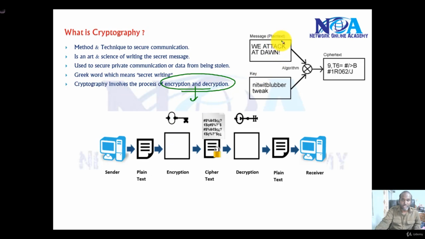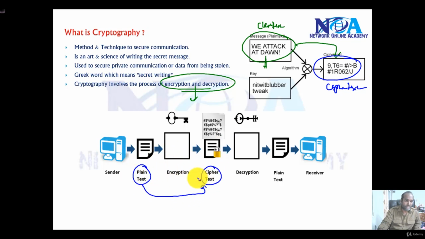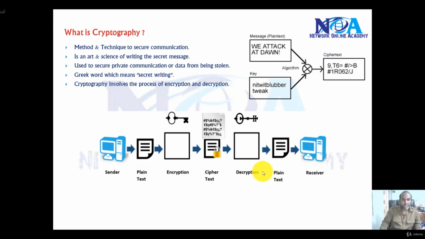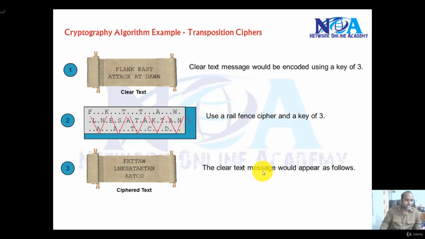Like, you want to send some information, but you are probably not going to send it in clear text. Instead, we send it in some code, and technically we call it ciphertext. We use algorithms where your plain text is converted into ciphertext, and once the receiver receives that ciphertext, he uses algorithms to get back the information in clear text. There are different types of algorithms that have been used over the years.